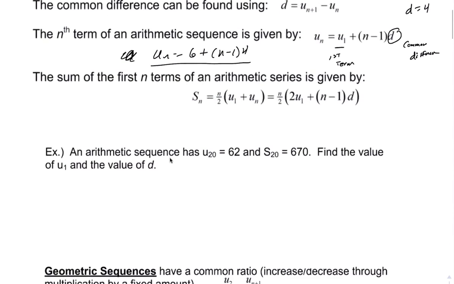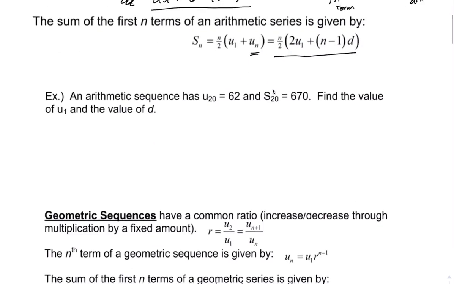If you want the sum of the first n terms of an arithmetic sequence, you can use the formulas given by the formula sheet. So you just plug your stuff in. I prefer this one myself. A lot of people overthink this one. It is easier, but a lot of times you don't have Un. So if you want the 50th term, you need to have the 50th term here. So I actually use this one way more because I don't need that last term.